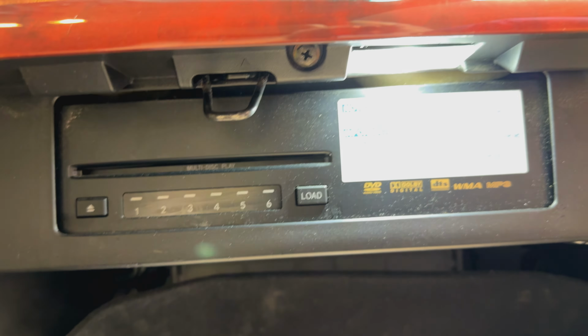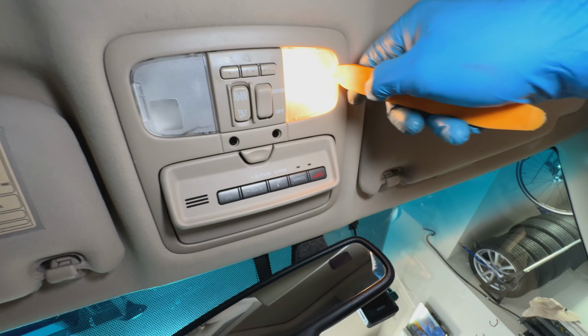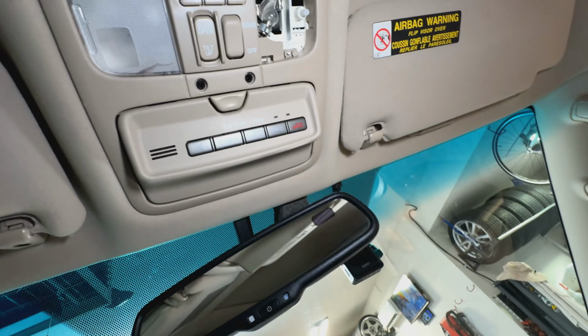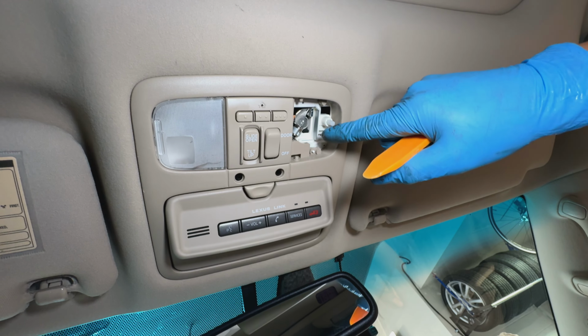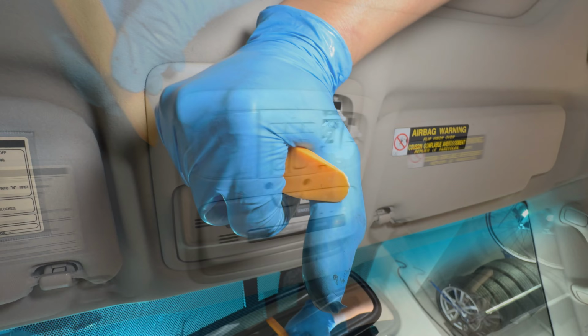All right, next thing we're gonna do is get up here. So we'll go ahead and just pop these things out from the side right there with the little tool. Once it pops off, there's a little round thing right there. We'll go ahead and just get your finger in there and turn it.